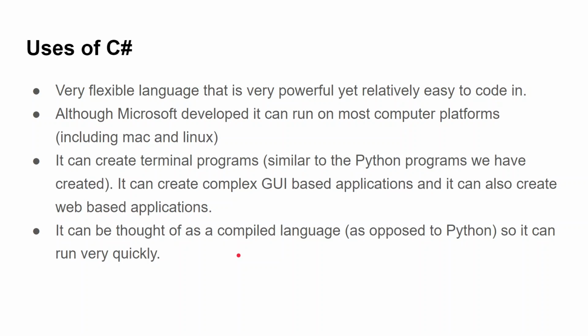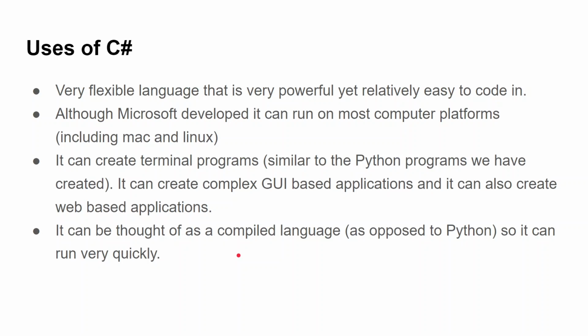And finally, this point down the bottom here can be thought of as a compiled language. Now, we're not going to get into this in a lot of detail. It's actually not quite a compiled language, but for our purposes, we can consider C# a compiled language. What does that mean? It means that before we run a C# program, we hand the code that we've created over to a thing called a compiler, which is a program, and it converts the entire program into a format that's sort of binary based that the CPU can understand.